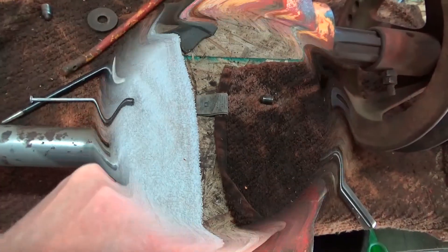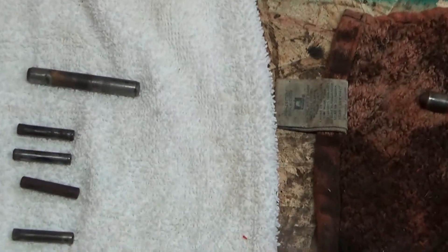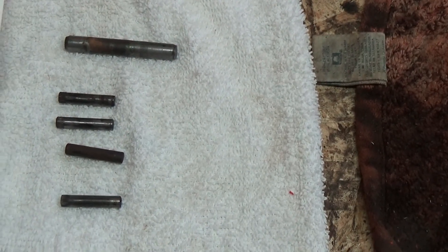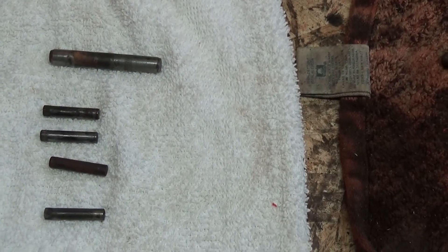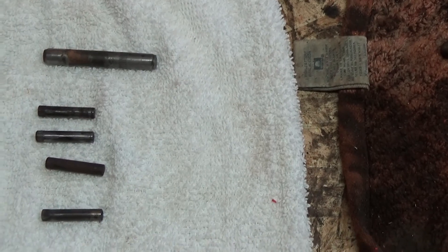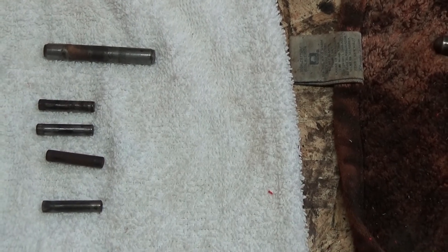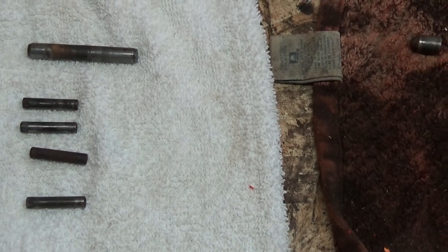There's an old saying that if you don't have any leftover parts, you haven't done things correctly. Well, that may apply to some things, but I don't think it applies to this. I have found five pins in my wash tank. They were along with the power takeoff components, so I assumed they were with the power takeoff. But now that I've got this thing assembled, I don't know where these pins go — I just don't remember. I've assembled the transmission and it all seems to work. So if someone's got an idea of what these things go to, I sure would appreciate it.